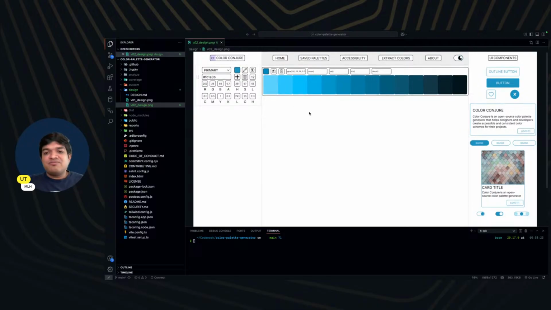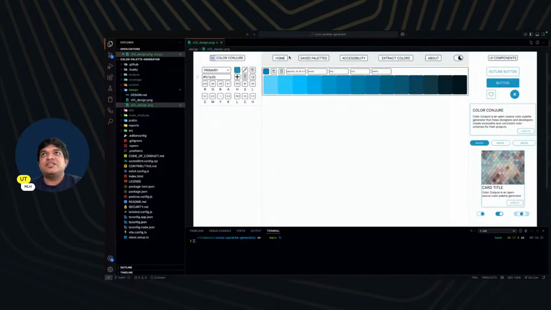Your homepage will have all your palettes, of course. They would show what the base color, the primary color, is. Saving would allow you to save this on the user's machine. So we are not going to add any database. I do not want to have a server dependency, just because I feel it is not really needed for a project this small. I don't think we need a server dependency or to maintain it in any way, shape, or form.